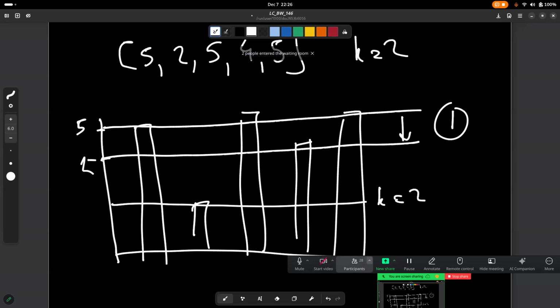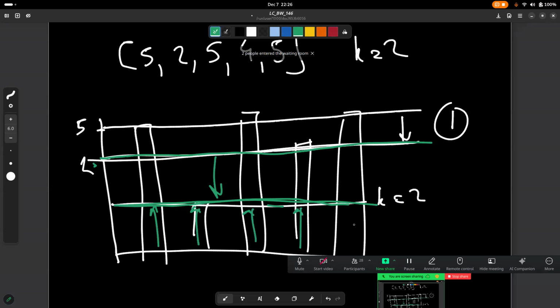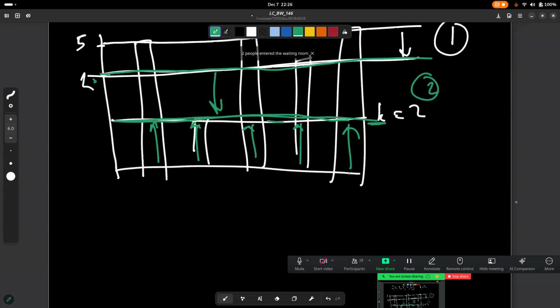Then now this is your current level. Let me just represent it with a different color. So this is the current largest level, and this is your next level. Then you do one operation to reduce it down to the next level. And all your columns are of the same level now. This is your first element, second element, third element, fourth element, and fifth element. And actually even k is at the same level, so you don't really need to do another operation right now. So all you need to do is two operations.